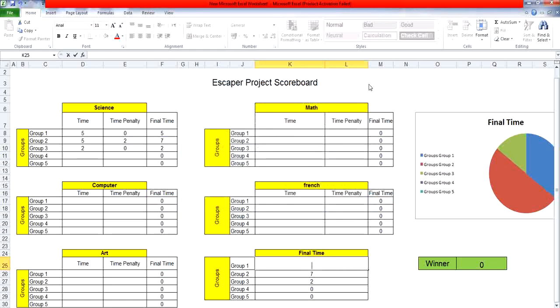And here in the final time, I calculated the total time taken by group A. I added an equation like equal. Here I selected the final time of group 1 in the science room plus the final time of group 1 in computer plus the final time of group 1 in math, the final time in French, the final time in art, and click OK.